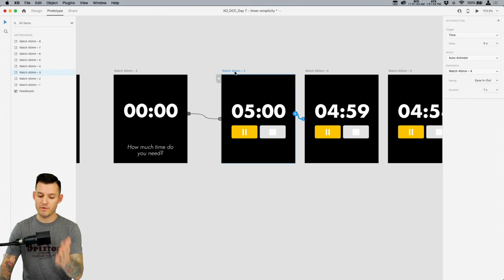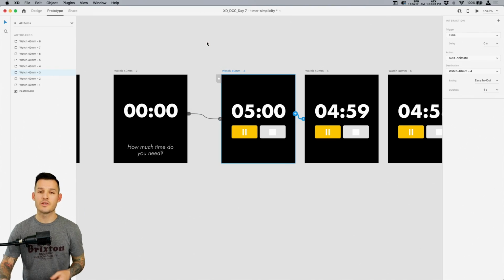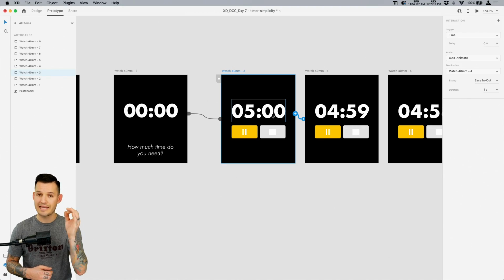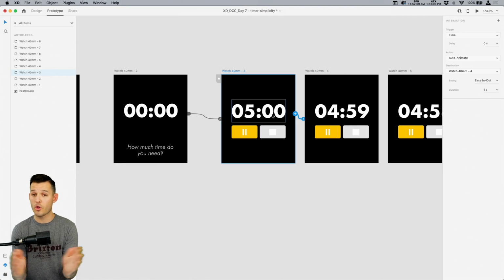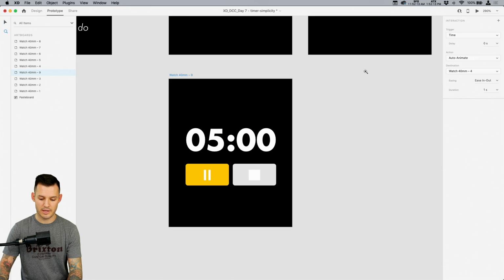So let's start from this one. And let's see if our timer, it's fading, it's doing its thing. Now, this is a really quick and fast way to do it. You could also have each one of these numbers be individual numbers, right? So instead of having it all as one text piece, let's just do an example for you, down here like this.